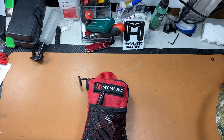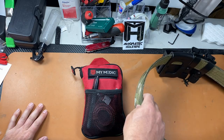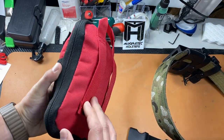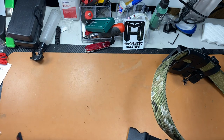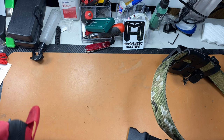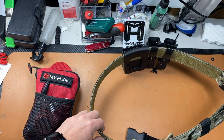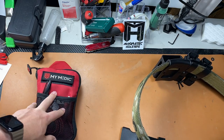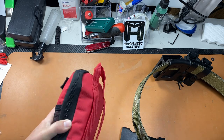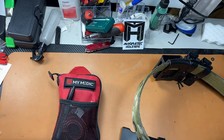Running this on a range belt, it's honestly a little big for that purpose. They do offer a range kit with a pull-away option which I like, but I'd really like to see a horizontal mounting option — right now it's vertical only. For range use I'm primarily thinking gunshot wound, so I'd want quick access to a tourniquet, QuikClot, and chest seal — a lot of the other stuff won't help with that.